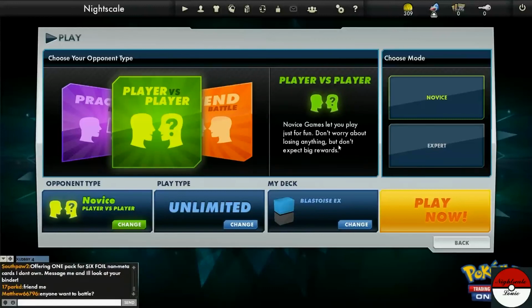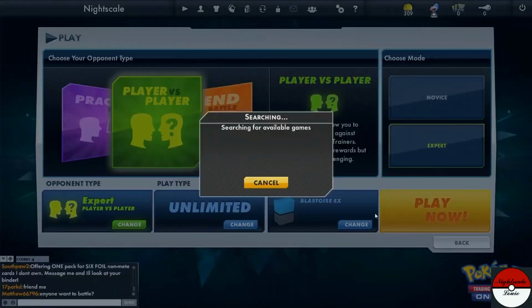Games are fun, don't worry about losing, but don't expect big rewards. I'm pretty sure the rewards are the coins. They don't do anything right now, but I'm sure at some point they will. But I play expert, which is where you win the coins. So, play now. We'll go ahead and get started.